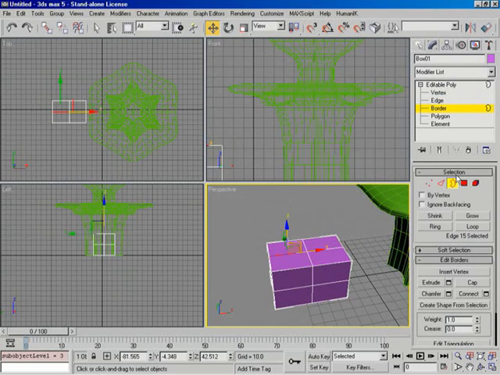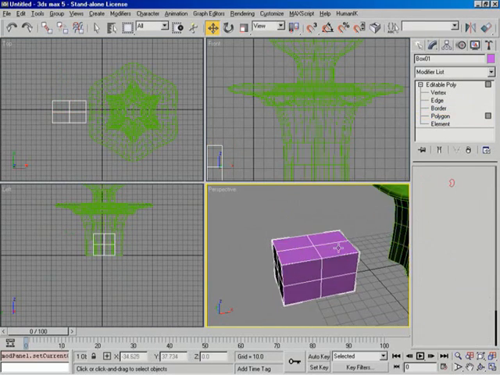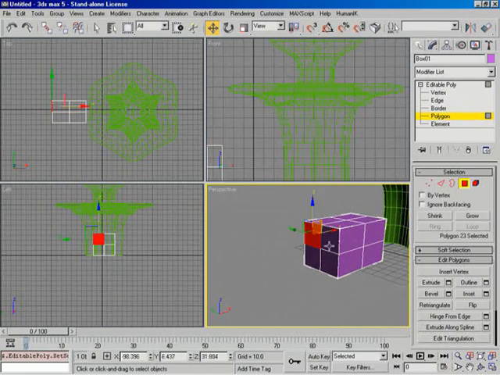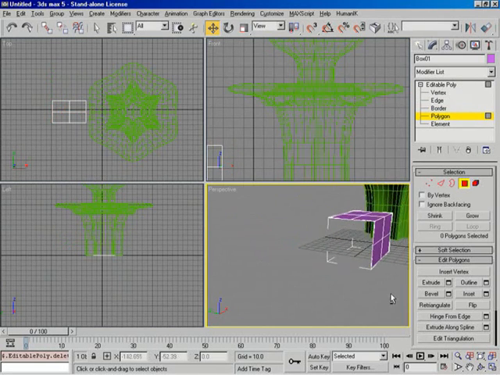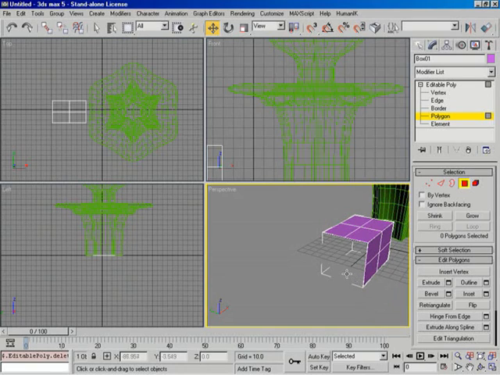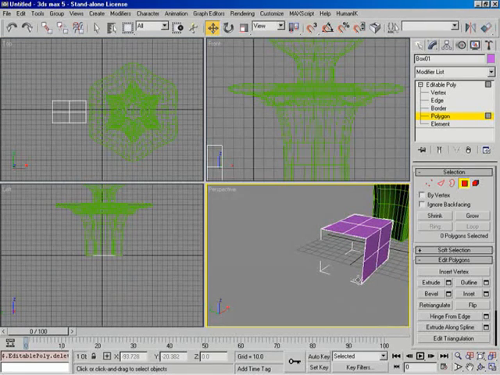Borders are something that's only available when working with an editable poly. Let's show you what a border is real quick. I'm going to come over here to Polygon. And let's just select these guys right here and delete them. So now we're left with a giant hole, and because of surface normals, we are seeing right through these 3 sides right there. But we're left with a hole in our geometry, a hole in our mesh.